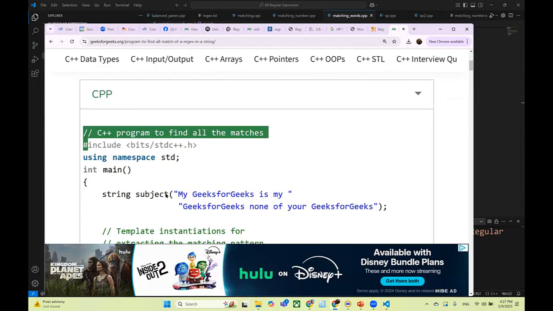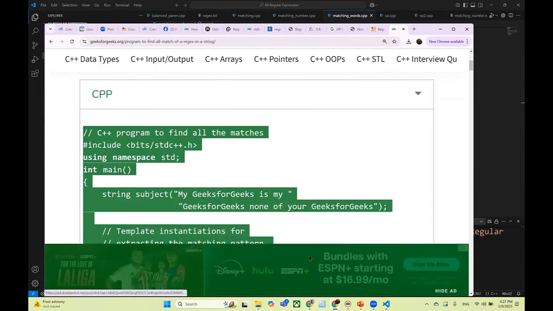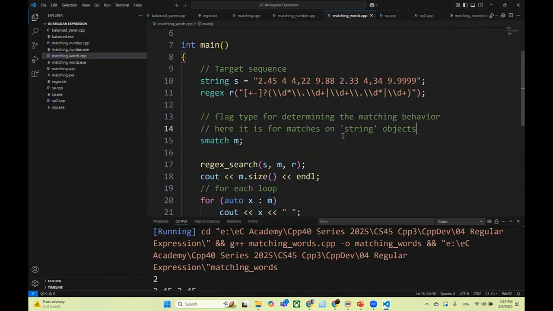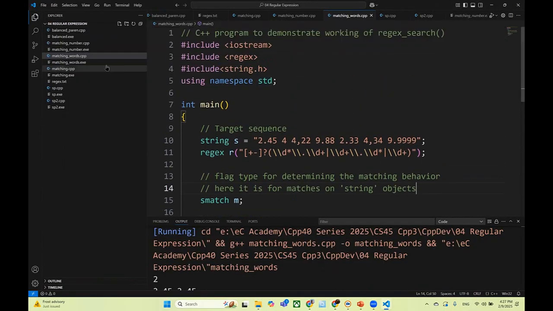Let's copy this version. I'm sorry, it's a mention number, let me redo it.